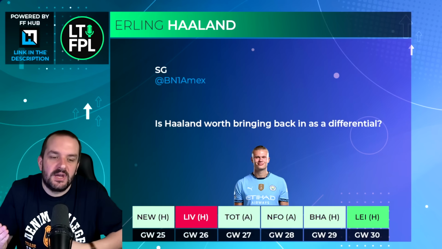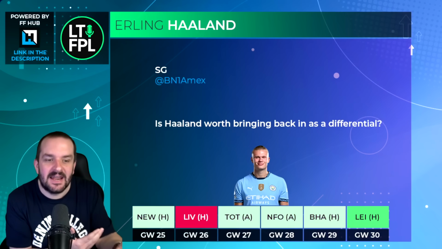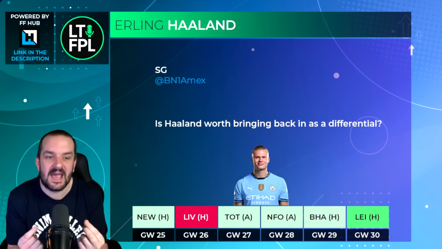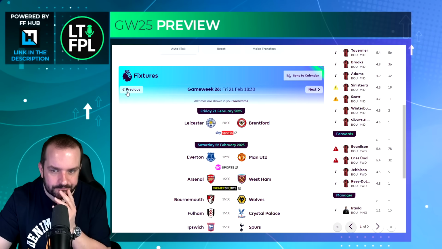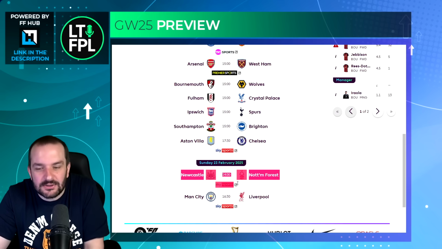Like 25 Newcastle at home, okay, nice differential, but you're almost certainly captaining Salah. Game week 26, he plays Liverpool at home. I think right now, the way the two teams are playing, most people would rather captain Salah away to Man City than Haaland at home to Liverpool. And also, in 26, Palmer's got Villa away if you really don't want to go for Salah or Haaland. So it's not that bad. Like Isak's got Forest at home.